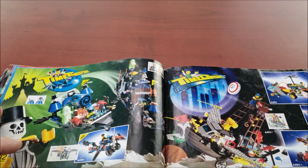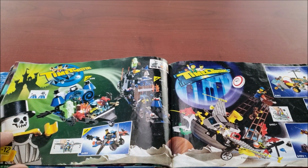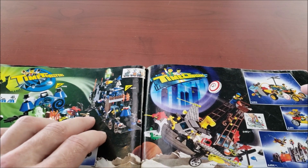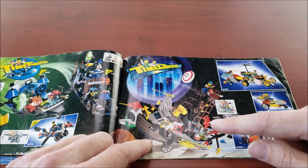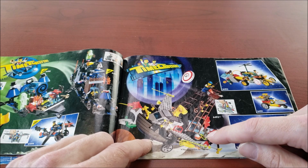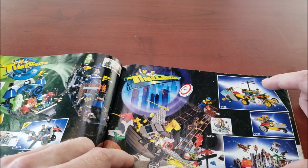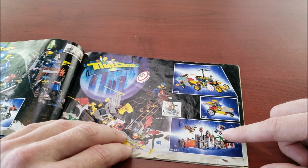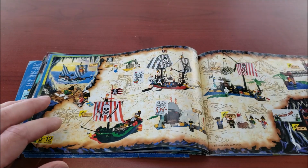Now we've come to Time Twisters, and if this isn't hodgepodge, I don't know what is. It's just too much. It's a mix of everything, kind of cool, but I mean, come on, pirates mixed with space, mixed with boats, mixed with dragons, mixed with ice. I can't remember, Ice Planet or something. Anyways, it was too much. I didn't particularly like this. I mean, look at their stupid base. It's just a mix of everything. They got a flying house. Anyways, if you own them, it's okay, but whatever.